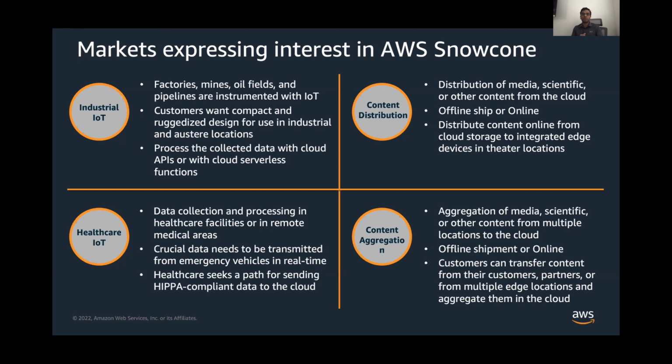The third is the content distribution use cases, where content is stored in AWS and distributed to customers or partners, like media, financial, and other content. The other use case is content aggregation, where we're seeing a lot of acceleration in adoption. This could be from rugged locations where there's no connection to AWS, like movie data from the movie cameras that is collected from remote locations and brought back to AWS for further post processing. You could also collect data from autonomous vehicles, and for further processing, data could be sent to AWS.